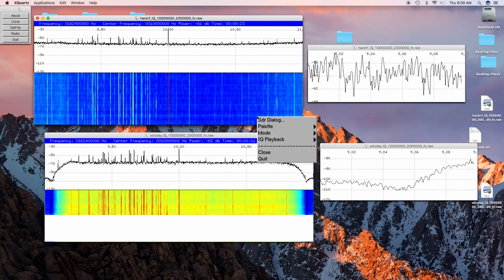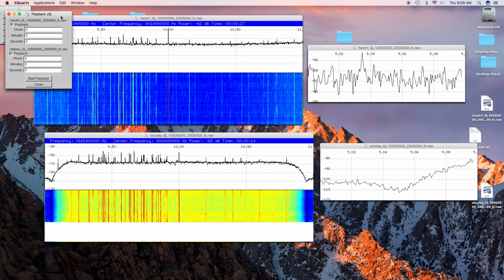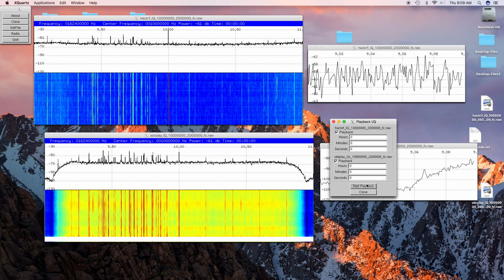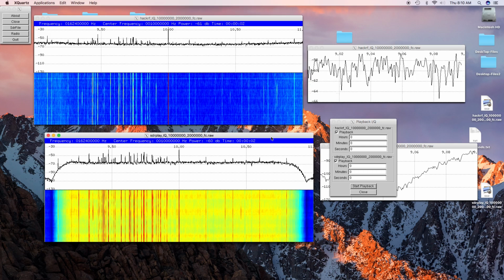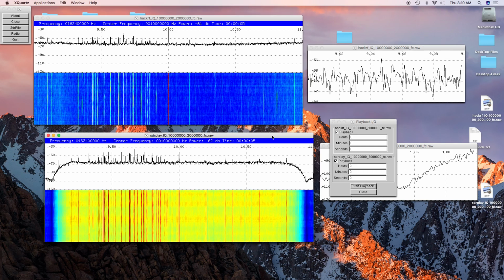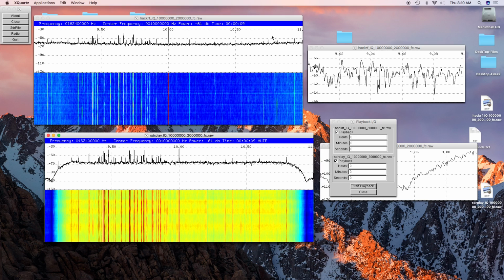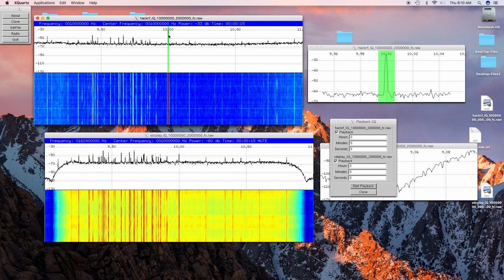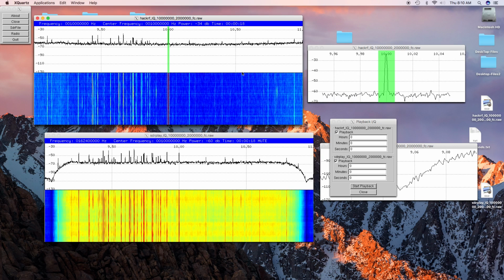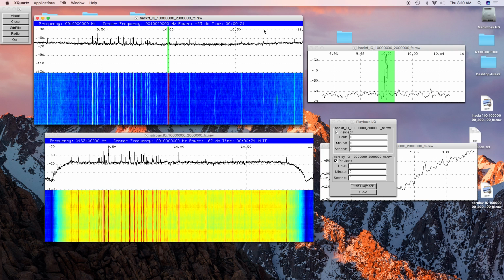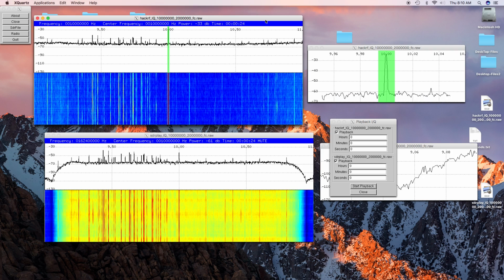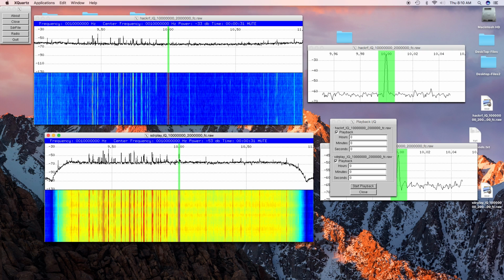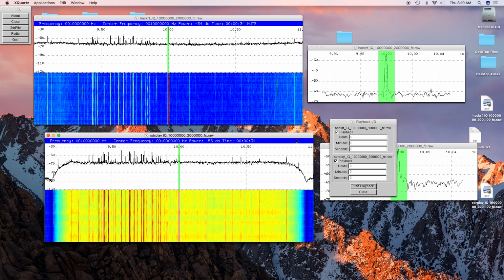So I pick the IQ playback window, and here we set the times. And so if we want to just reset to 0, we just say start play. And so now they're both playing back from time 0. And here we'll mute this window, and we'll take the easy target here, WWV. So there's WWV on window 1 playing. Now mute that one, and then we'll go to window 2. And play.